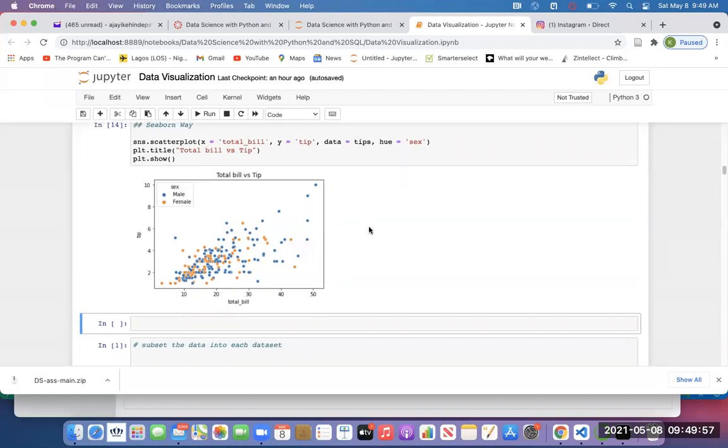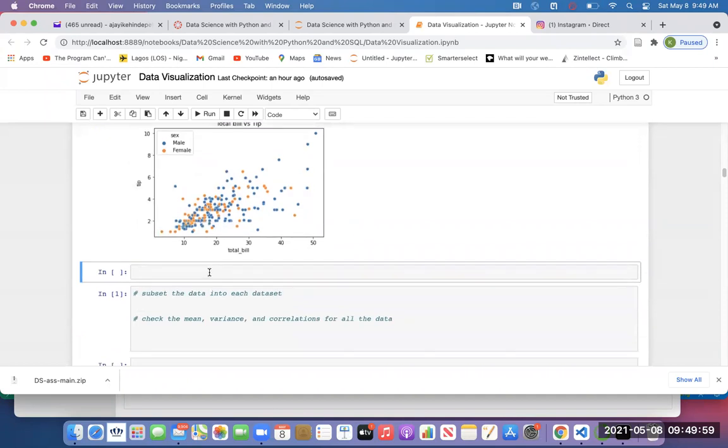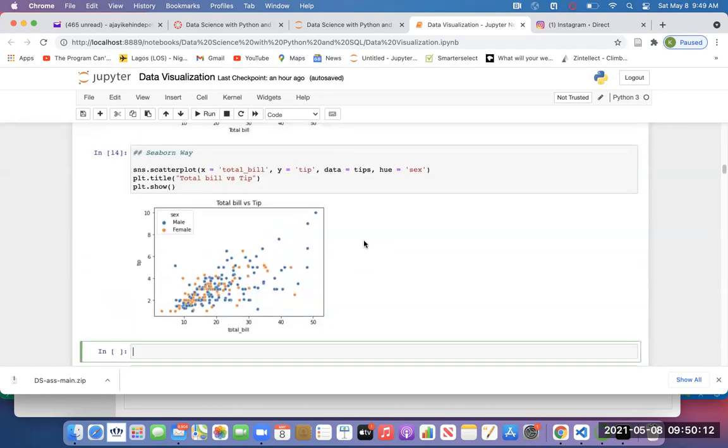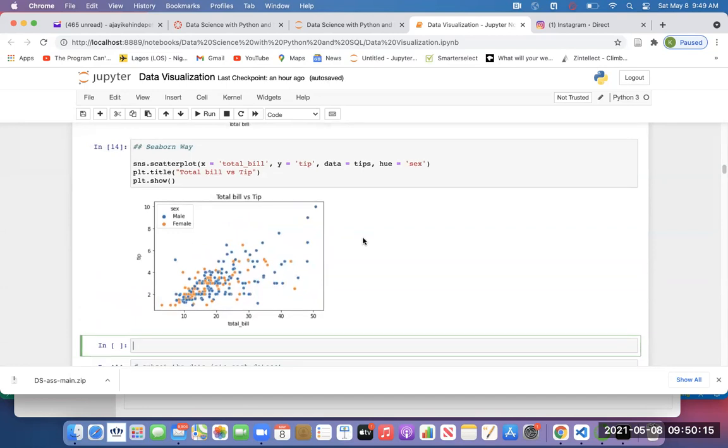All right, so that's the Seaborn way. So let's look at histogram. Histogram is a plot used to display a single quantitative variable, a single numeric variable. So if you want to do that, suppose we are interested in, forget about the sex, the gender, what is the highest amount of tip given. So we don't care who gave it, the gender that gave it, or which day.